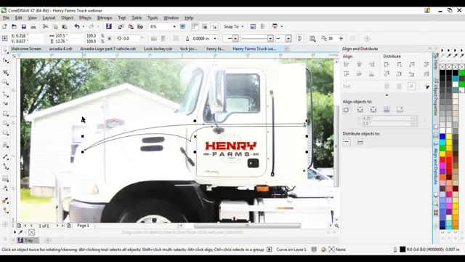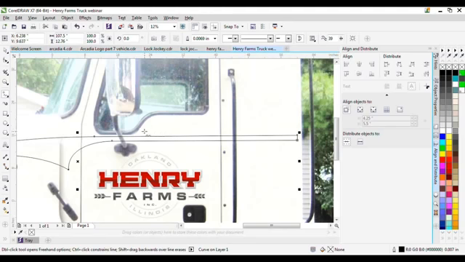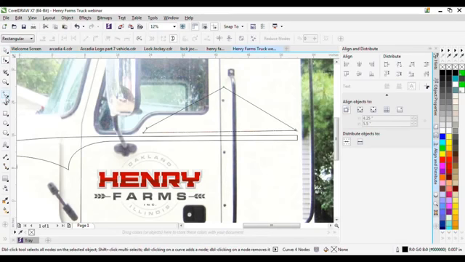So now we've got a graphic like that. And then there's this kind of notch here. Here again, I'm working with the shapes of the vehicle, and this notch is on the other side of the truck too. So I might do a line like that. And let's bring it way up here. And we'll bring this over here. And go back to my shape tool. And this time I'm going to select everything and do convert to curve because I've got multiple curves I'll be working with here. And then I don't have to right click on each line segment.